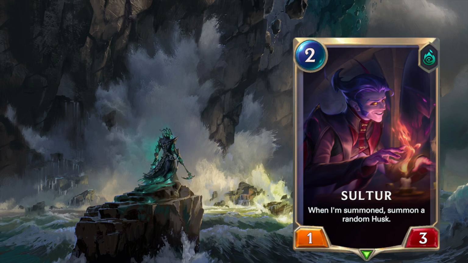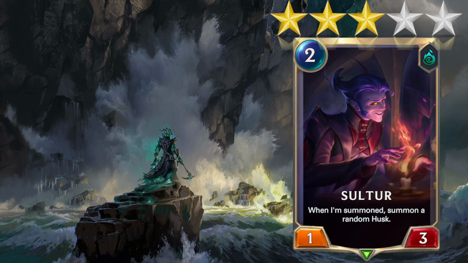Just solid, it's your 2-drop. He comes down, he's like, all right, here you go. You're just using me to get on the board quickly, and I'm going to give you a husk for your next unit, and he is fine. 1/3/4/2 is a decent defensive keyword. So 3 stars, he's just role fulfilling, helps you get on the board early, gives you the husk early, not much to talk about with him.